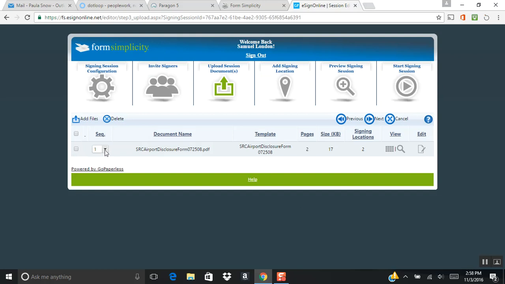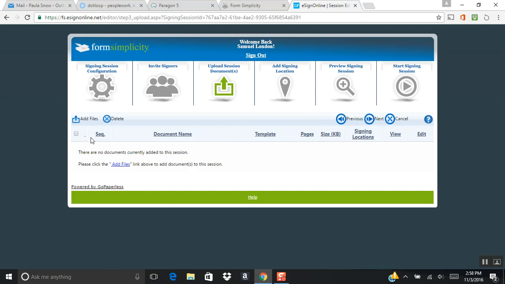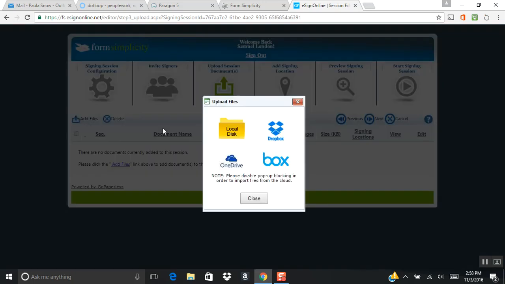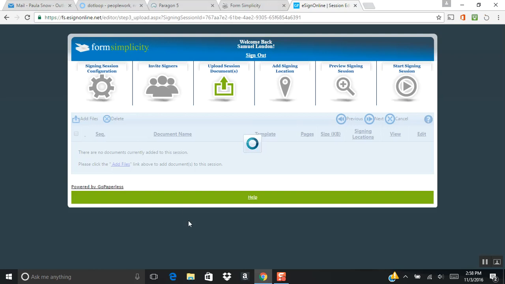Okay, and this is not the form we said we were going to delete this form. And it gives us the option to add files. So I think it's sometimes a little bit faster to upload directly on this side of things. Or so I hope. We'll see.